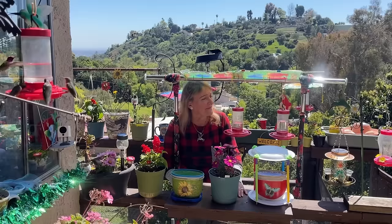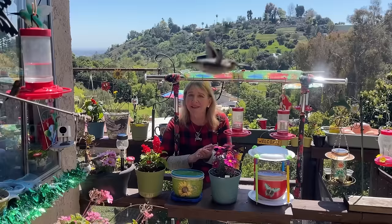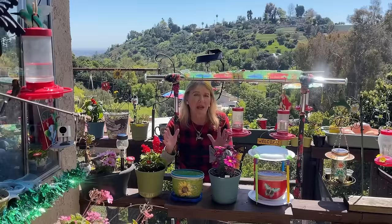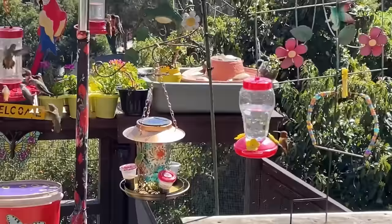I can't leave. I wanted to go to the store, and then Gary's not sure about how to make it, and does he have the time? Will he be able to keep up with it? I do have my cameras on my phone so I can watch and tell him, oh, the feeders are low. You've got to go, not make the food because I pre-make it for him, but go fill them, and then he's got to stop what he's doing. So generally I am here 99% of the time.